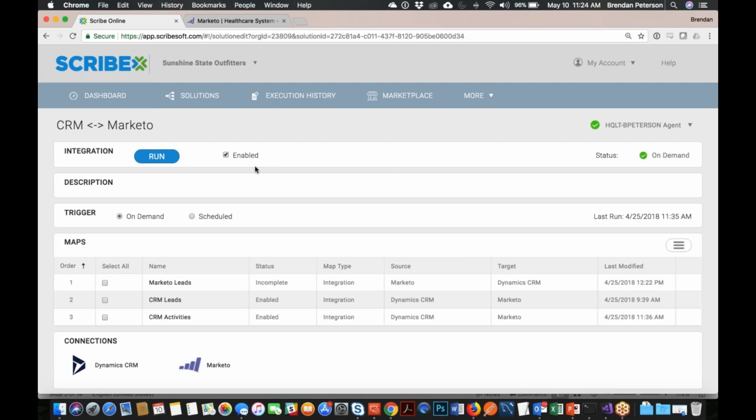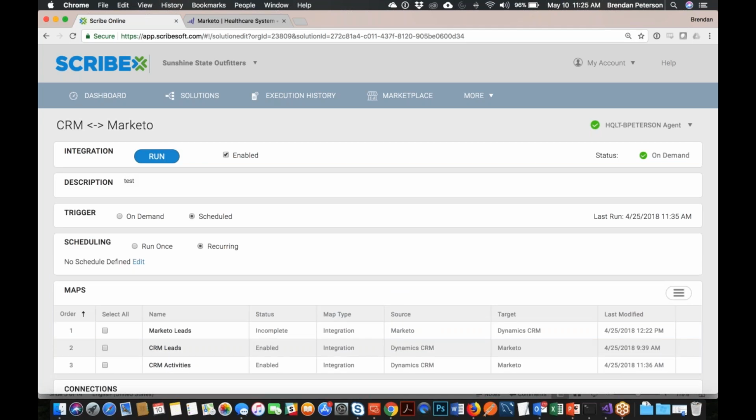So let's dive into our CRM Marketo integration. You can see here a couple of things. This is going to be my one-stop shopping location for this solution. A solution is going to be a set of grouped tasks. Here I'm moving Marketo leads and CRM activities between these two systems. I can add some more details, so I can give it a name here. I can give it more descriptive text.